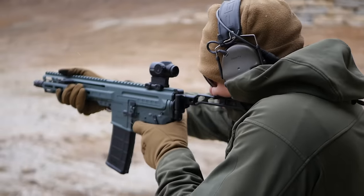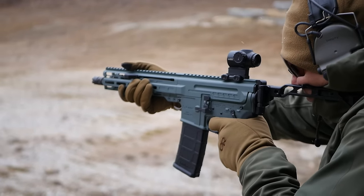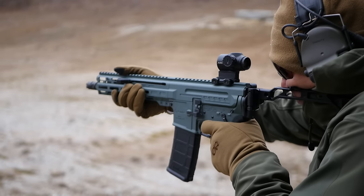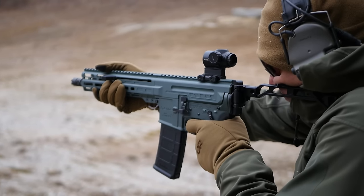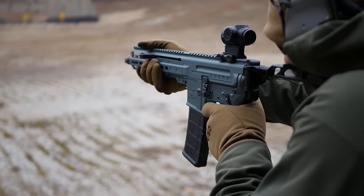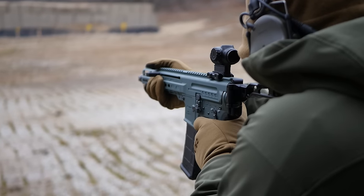I've talked about the CMMG Descent a few times before on this channel. It is a compact action AR, meaning that the entire recoil system is contained in the upper receiver. In all other respects, it's very similar to the AR-15. It uses standard AR-15 lowers with a buffer tube delete that allows the attachment of 1913 braces and stocks. And despite using a modified action with two shortened recoil springs and a truncated bolt carrier group, it is still direct impingement.